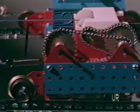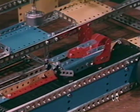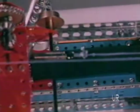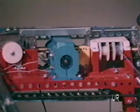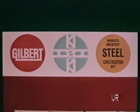Shaped parts that give a solid, enclosed 3D look. New for 63. The Powermatic hoist. The Powermatic motor. The control panel with forward and reverse. The conveyor belt. New for 63. Plug-in power and the most remarkable advance in Erector sets since Gilbert decided to make them. The fully automatic Powermatic programmer, which brings exclusive automation to Gilbert Erector sets in 1963. The all-new Gilbert Erector sets in these all-new 1963 packages, worthy of the precious tools they hold.